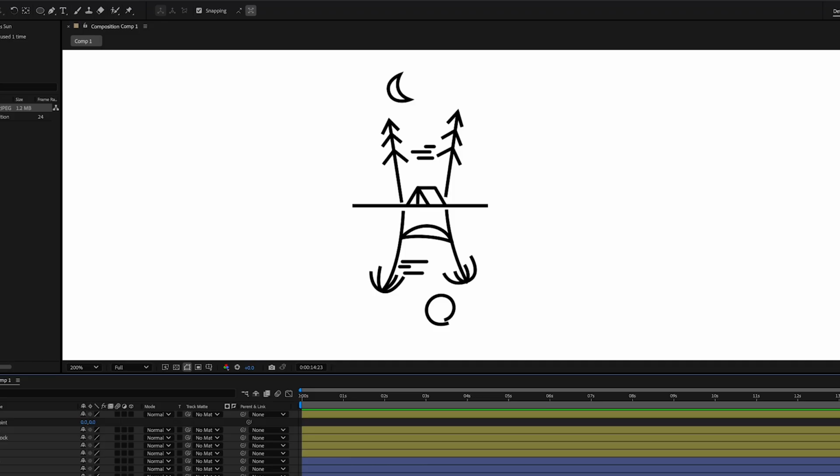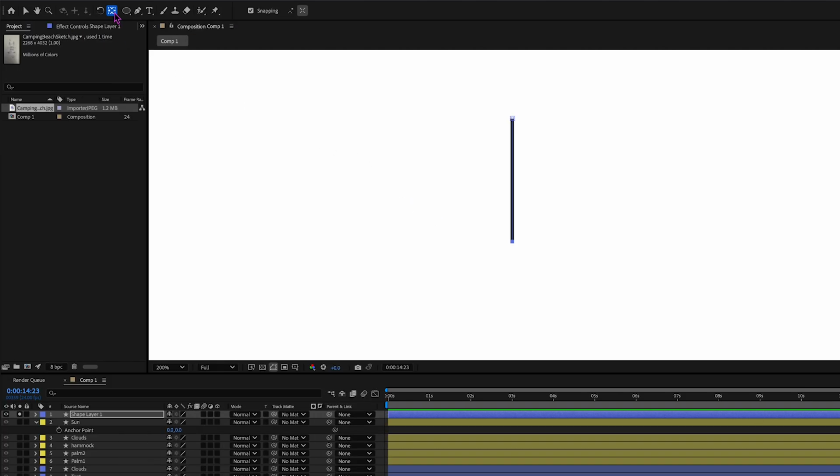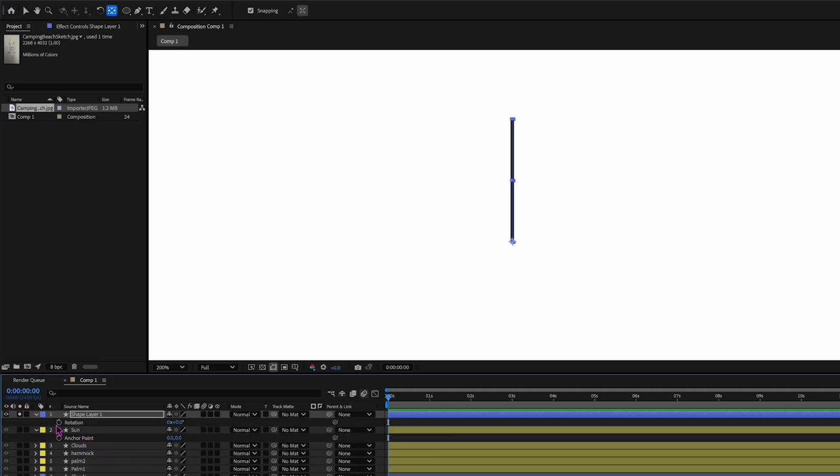Now, before we start animating, let's talk about keyframes. The best way I've found to explain this is actually by creating one single line here. Now that I have that line, I'm going to select the anchor point tool, or Y on your keyboard. I have snapping enabled because we're going to put this point down here at the bottom. We're going to set a rotation keyframe, so press R on your keyboard for rotation, and then we're going to rotate this 90 degrees. Now, you see that it goes from 0 degrees down to 90 degrees, and it goes at a constant rate. These are called linear keyframes.